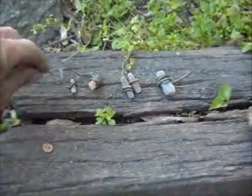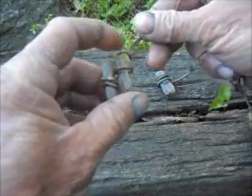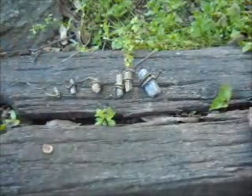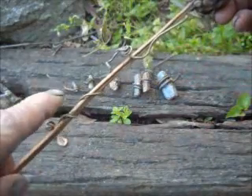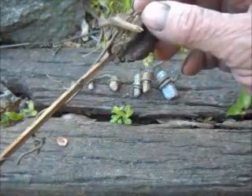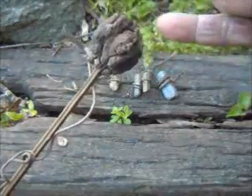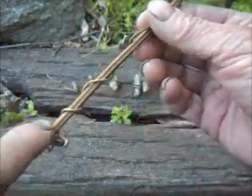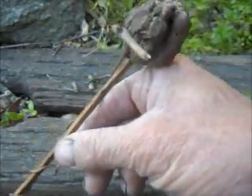You can have sinkers any size you want by using the vine claspers — they'll grab right onto heavier stones, and you can have sinkers any weight you want. You can also make bobbers using the vine claspers. This particular bobber here is made from the horse weed bush, just a little tiny weed that grows on the ground. The wasp will sting it and it will grow this gump on it, and these are very buoyant bobbers. You can take a grapevine clasper and spiral it right around there and attach it to your line.